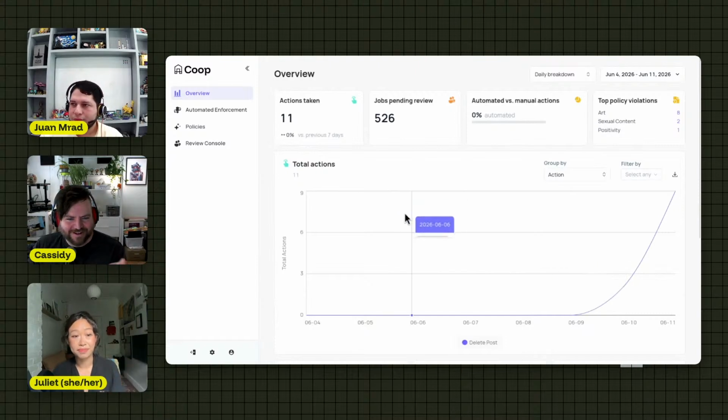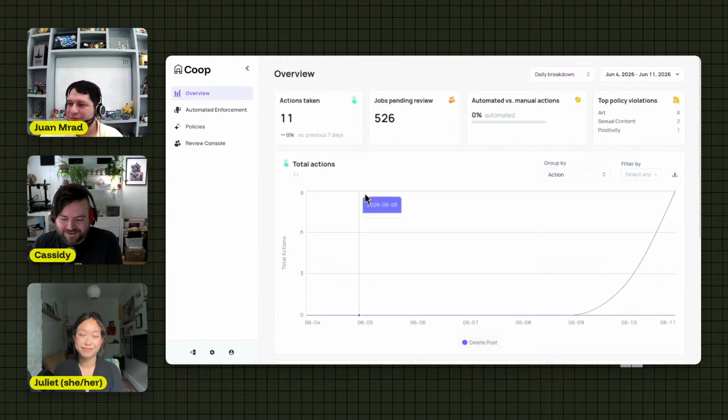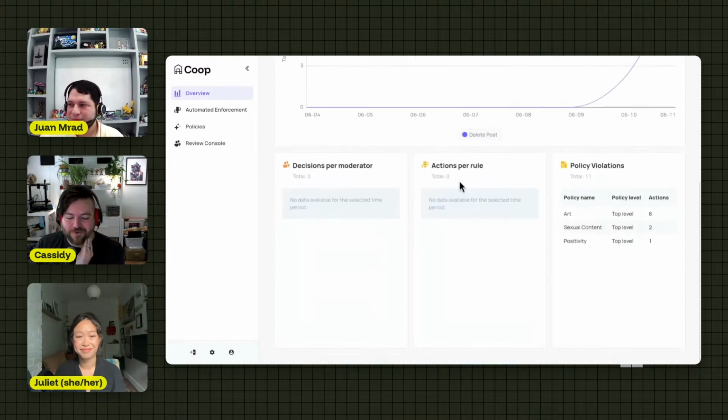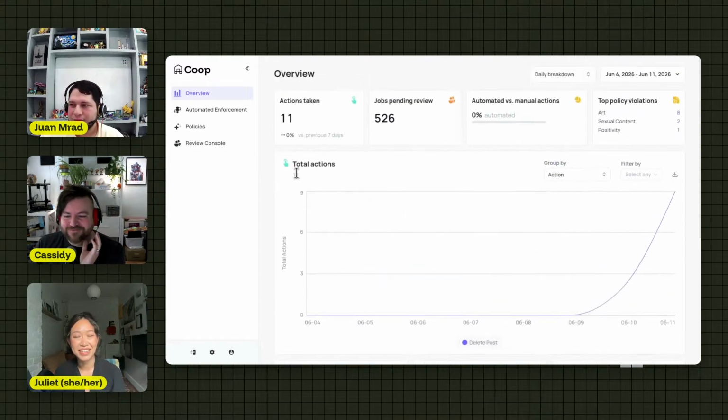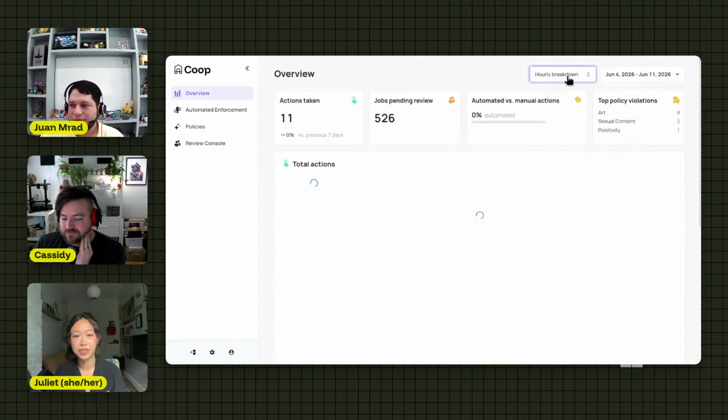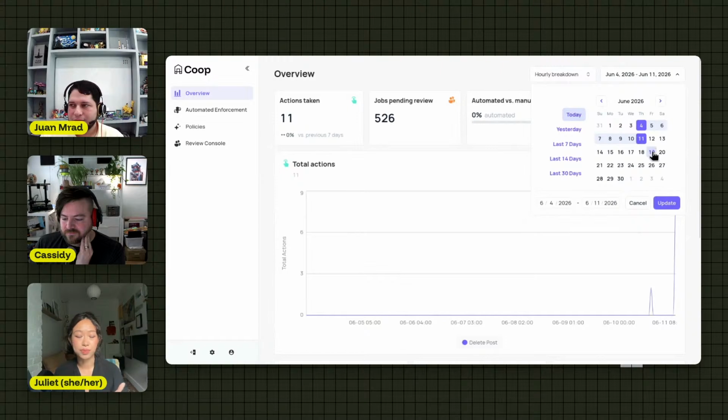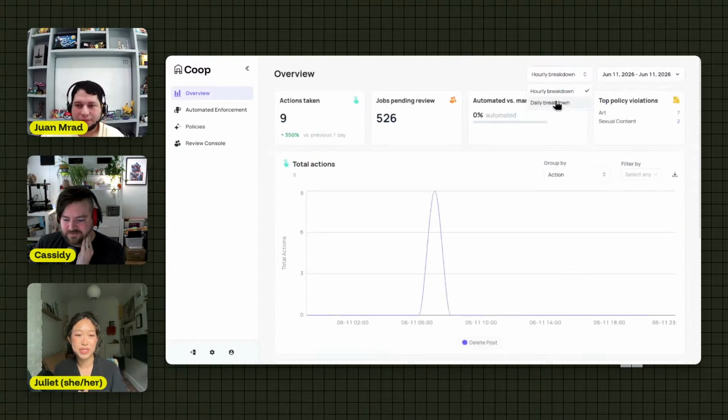And as a disclaimer too, this is a demo codespace we have up and running, so obviously there's not a whole lot of information here because it's not being used in production. But as things actually happen on the platform, you'll see a lot more information here. Exactly. And you can filter this by specific time frame. You can do it by an hourly view, a daily view. You can break it down by 7 days, 30 days, a longer window, however much data you want to look at. Nice. Cool. Let's go over to org setup.